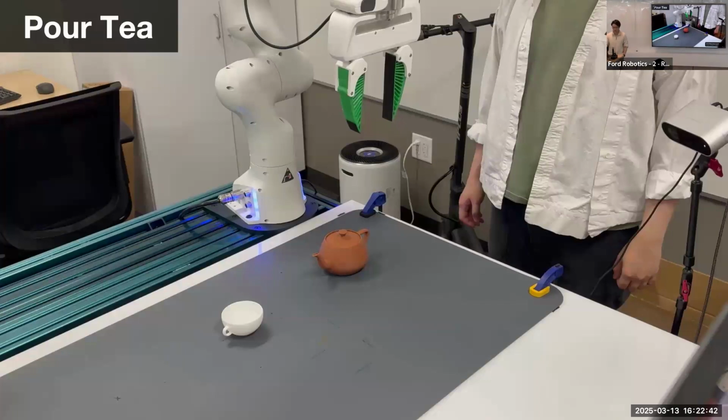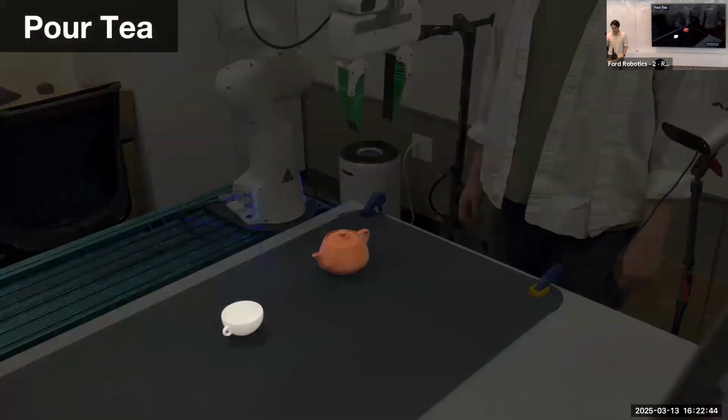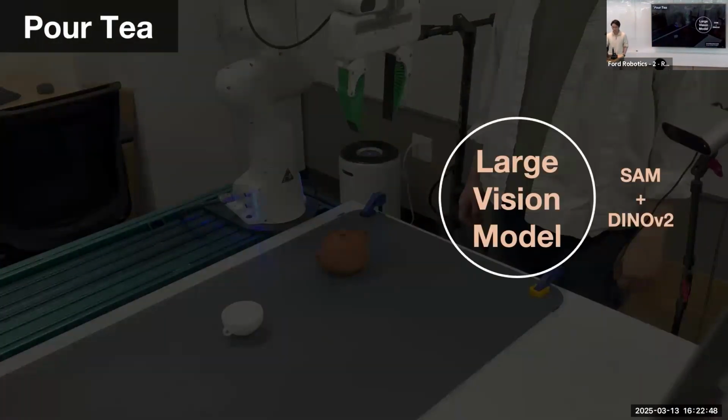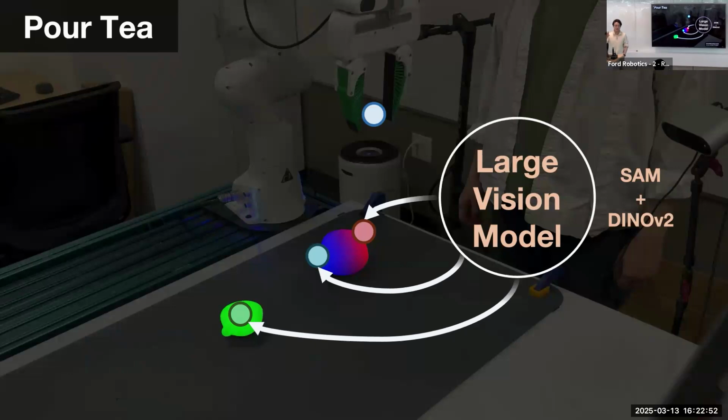Here's how it works more specifically. Given this environment, we have the teapot and the cup. We use a combination of Segment Anything and DINOv2 to assign key point overlays onto the original visual environment. Essentially, we do clustering over the DINO features, which allows us to have key points on semantically meaningful parts of this environment.